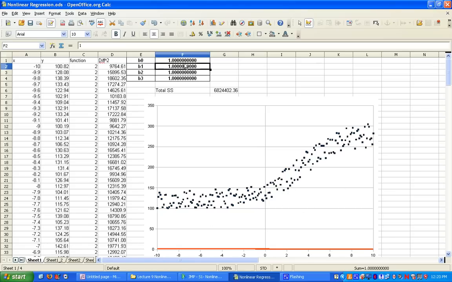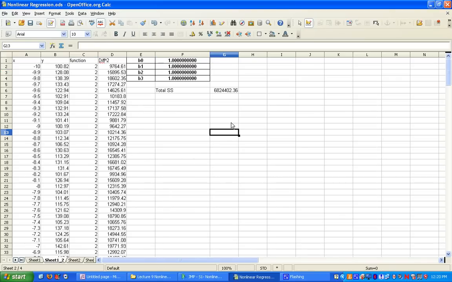So because I have this graphed, anytime I change these values, it will try to update this graph, so it's going to slow down the nonlinear solver. So I'm going to go to a tab where I don't have this graph displayed. I have created a column here which is the sum of squared differences between our actual values and our predicted values. So it's simply B2 minus C2, the quantity squared, or this value minus this value, the quantity squared.